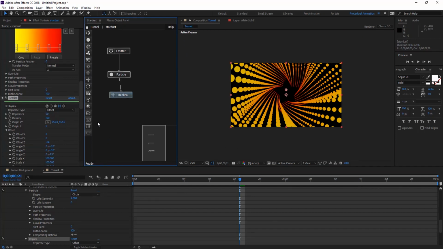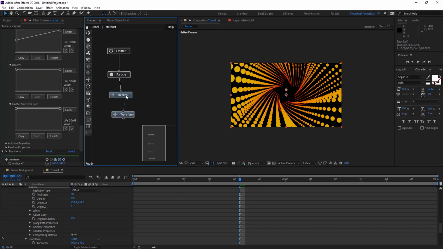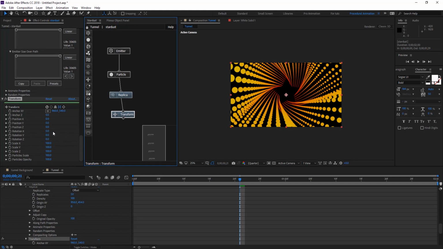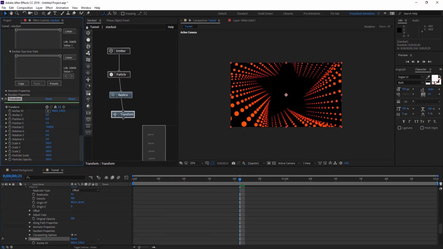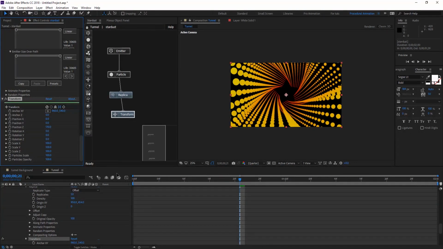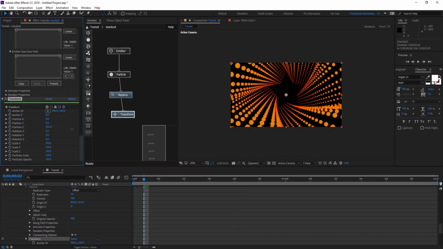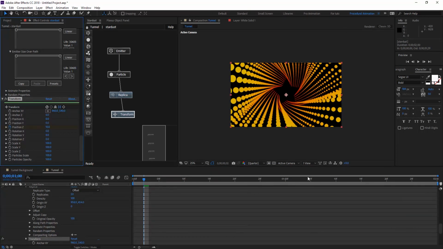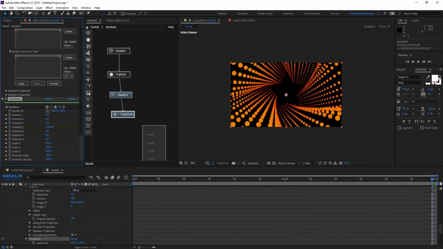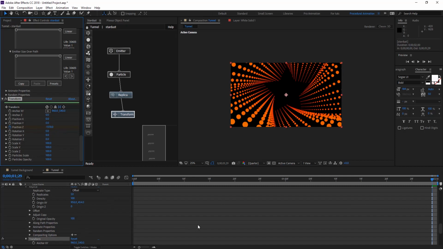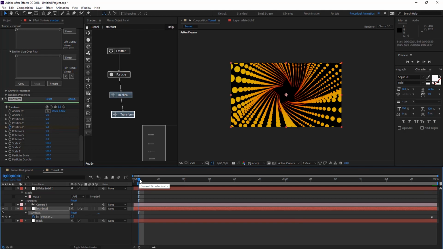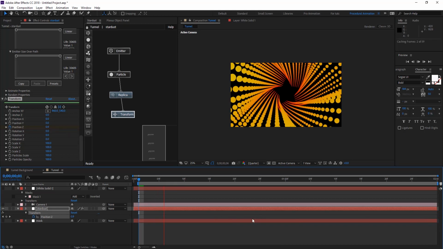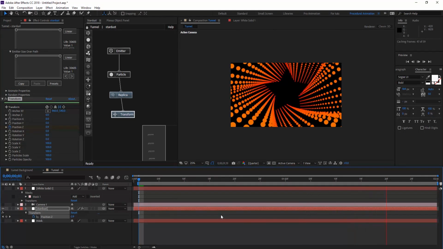Now we're going to add a transform node if you want to animate going into the tunnel. As you see, we are moving, and let's animate that. Let's start from maybe there, add a keyframe at the end, go somewhere there, and let's easy ease those keyframes. Let's put that there. And we have something like this, nice and easy to create this nice tunnel.